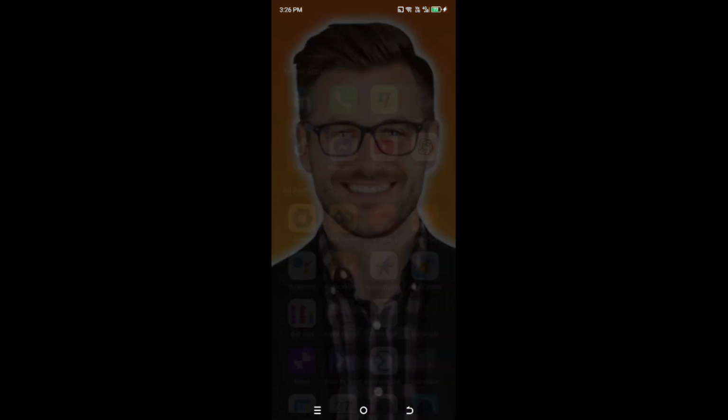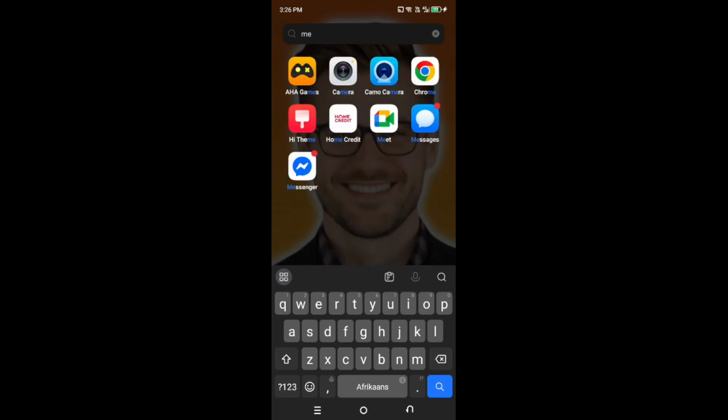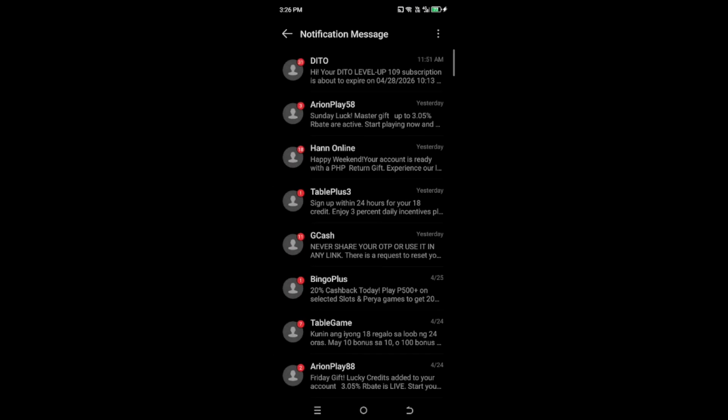First, unlock your phone and open your default Messages app. This is usually called Messages and often has a blue or green speech bubble icon. Even if your phone manufacturer has its own messaging app, the process will be very similar. Once you're inside the Messages app, you'll see a list of your conversations. Find the conversation that contains the text message you want to forward and tap it to open.